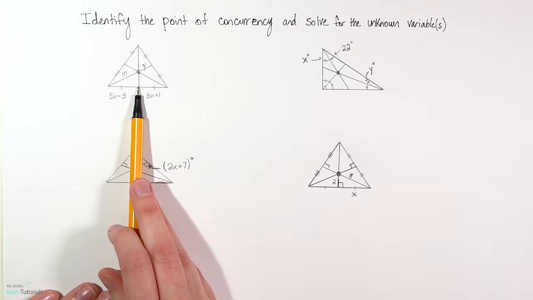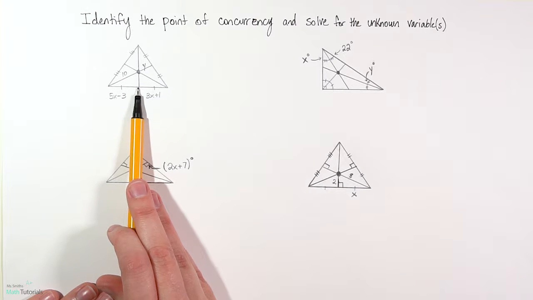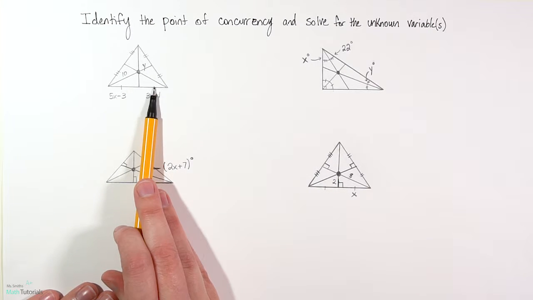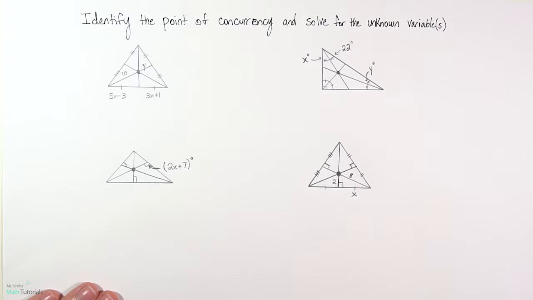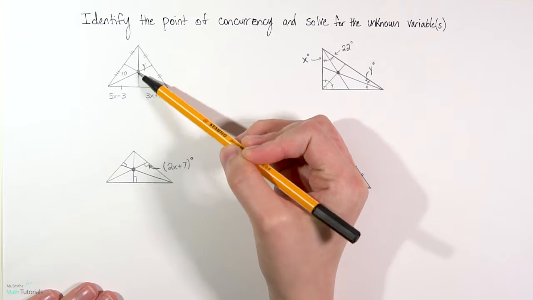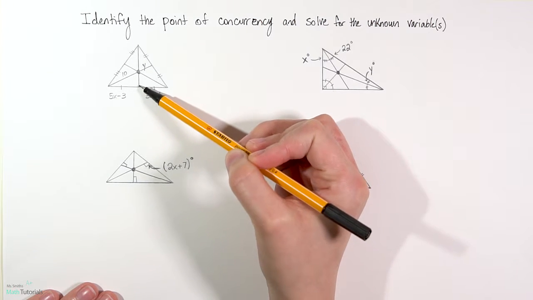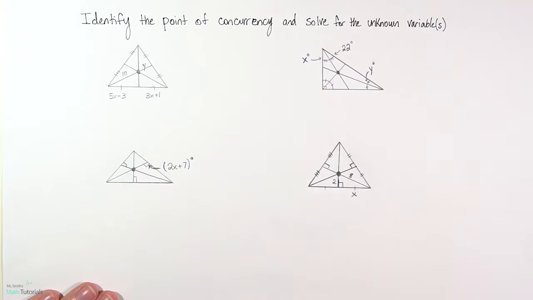And other observations I noticed, look at what happens. It creates an equal part here and here. It cuts this in two. You may need to look back, especially if this is new for you. Remember that a median is the segment that will cut a side in half, yet it does not create any kind of 90-degree angle. Okay, that's called a median.